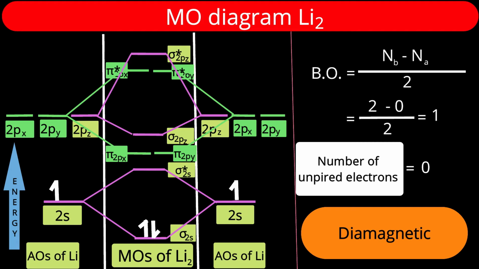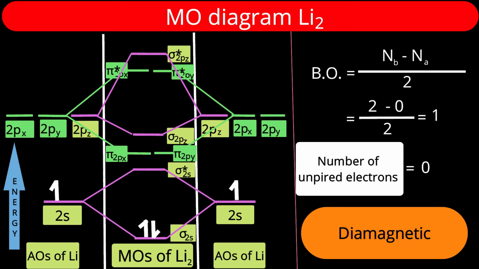Now let us come to the further higher energy level, further higher orbitals. Those are 2p orbitals. Actually, 2p is a subshell and the orbitals are 2px, 2py, 2pz. So each 2p subshell has 3 orbitals. Conventionally, we consider Z as the internuclear axis, the bonding axis. The Pz orbital of one lithium atom and the Pz orbital of the other lithium atom will interact head on. They will interact directly, axially, to produce a bonding orbital and an antibonding orbital.